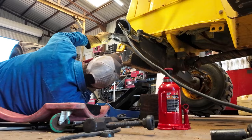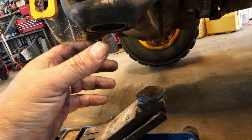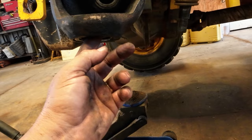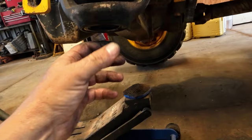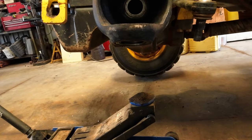Okay, so top one's in. This bottom one fought me a little bit, and the reason, it's kind of deceiving, it looks like it's tapered or something. It doesn't really go in there exactly the way you'd think it would. I did have it cocked a little bit, so when I got it out, I got it straightened out. Camera battery died, so I didn't get to show everything there, but you get the picture. It's in.